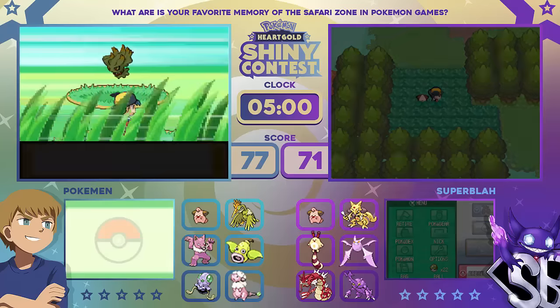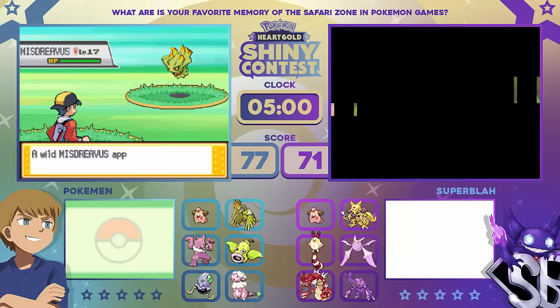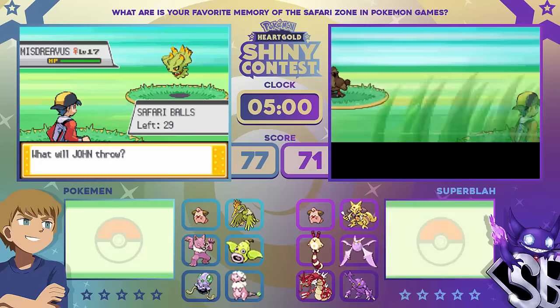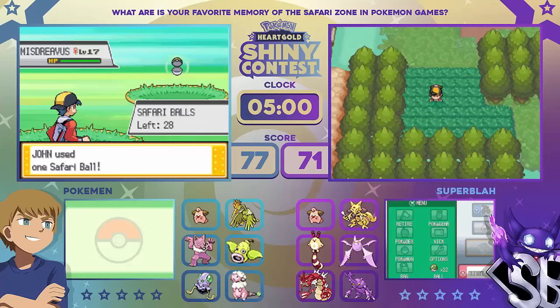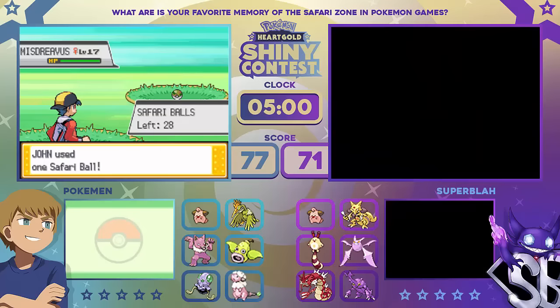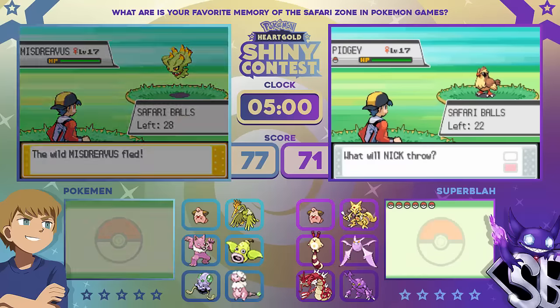Alright, I'm running away now. Oh my God! That's a shiny Mistrevis! Oh, damn it. No, what do I do? I just threw a Safari Ball. Please let me have luck. Please. Oh, no. I have no luck. It's gonna run away. Yeah, it is.